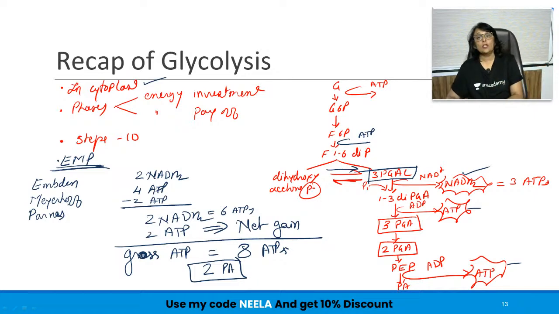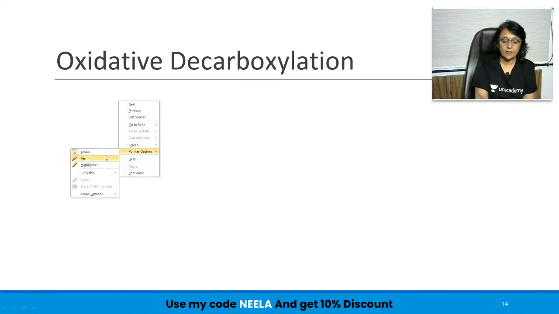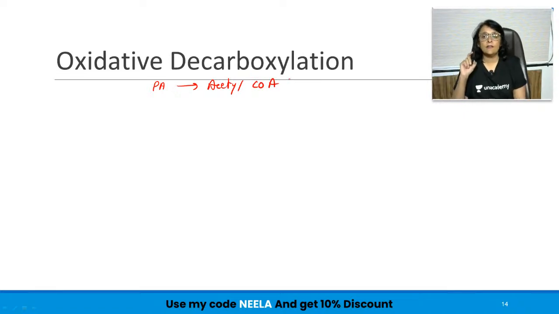Alright. So now this pyruvic acid cannot participate in Kreb cycle. So there is a temporary and a short reaction which takes place, which converts pyruvic acid into acetaldehyde. This acetaldehyde can participate in Kreb cycle. So that conversion of pyruvic acid into acetaldehyde, or acetyl coenzyme A then, or let us write down the direct step, into acetyl coenzyme A. That is called oxidative decarboxylation.